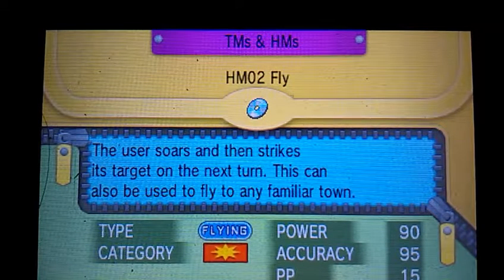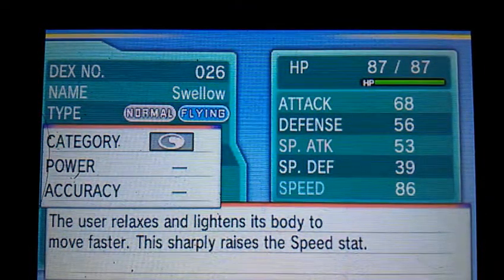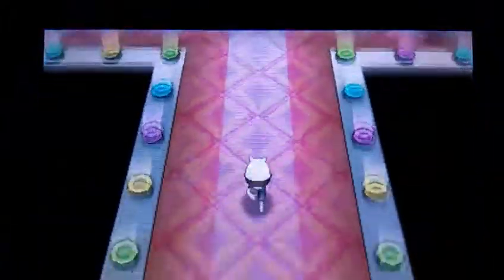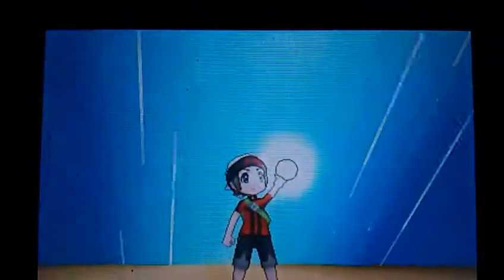And then, after we teach Danielle Fly, we will get rid of Agility, because currently we have a move that's actually better for us in Focus Energy, because that'll make it so that we land crits easier. So now from here, we will fly all the way over to Slateport, where we will actually be going, so that way we can find the scientists, and then we can enter the Magma headquarters and move on from there.